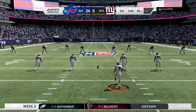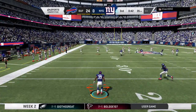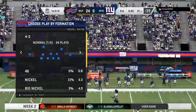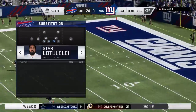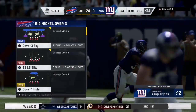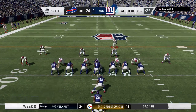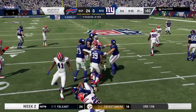Out is the kickoff unit as they run up and send this one away. This will be taken short. Giants offense at the line, ready to begin their next drive. And last time this unit was out here, costly turnover, and then that turned into 6 points. They've got to make amends.